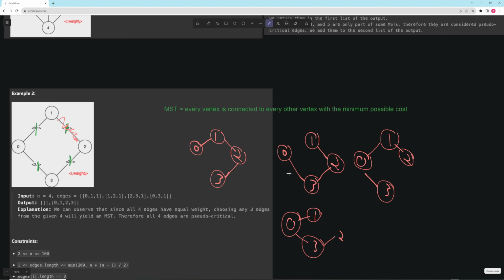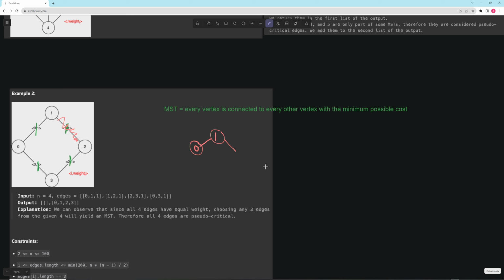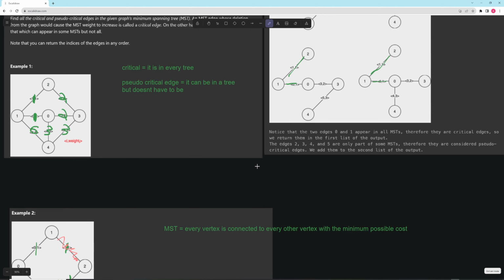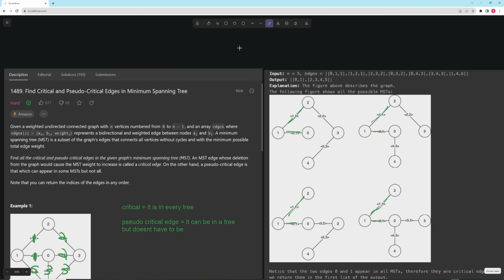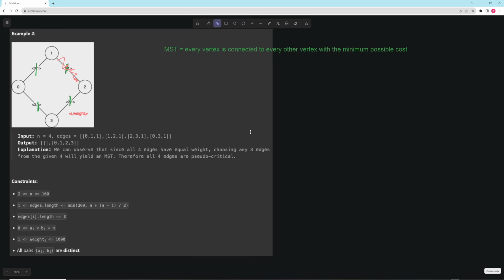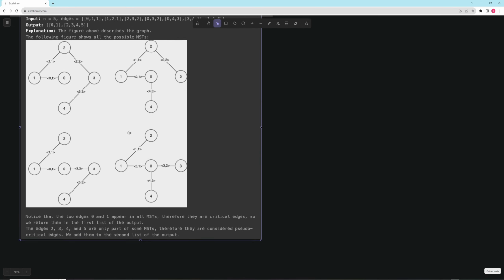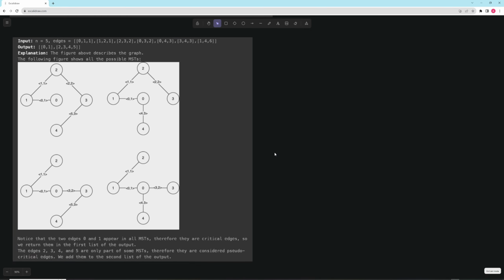So let's go over the algorithm to calculate the minimum spanning tree first of all. And we are going to do that by using this. So let's just copy this thing right here, copy that down and construct a minimum spanning tree from this. I'm going to show you how to do this. Let's draw out the nodes.